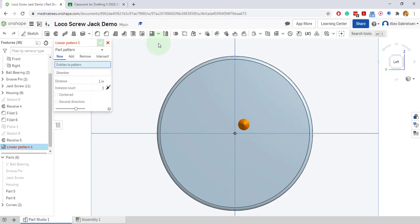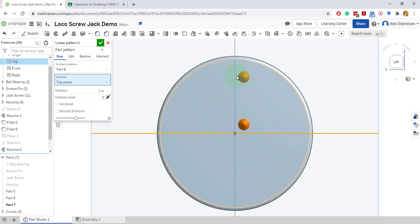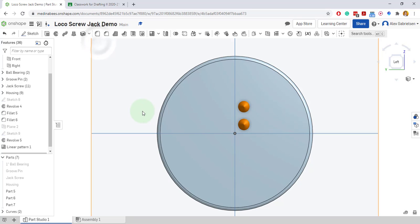First, I'm going to linear pattern this in the direction. Now when you select direction, it's almost like a mirror line. I'm going to click this horizontal plane, and you can see that it appears up there. I can flip it to the other side, almost like a line for a mirror, like if I wanted it to appear down here. Now the distance away should be 3/8. There it is. I'm going to accept that.